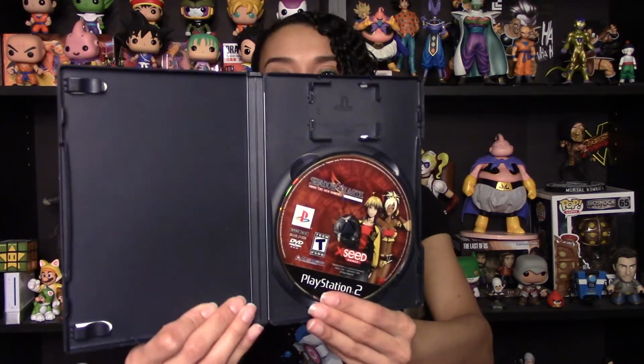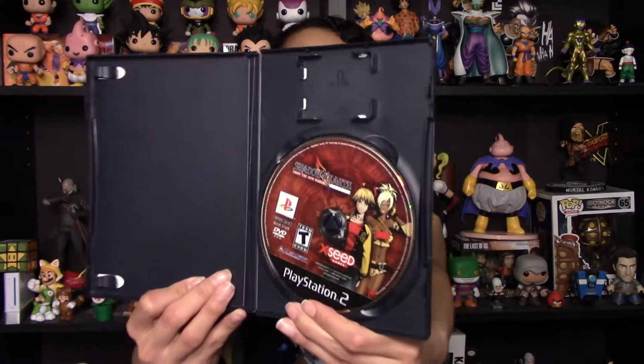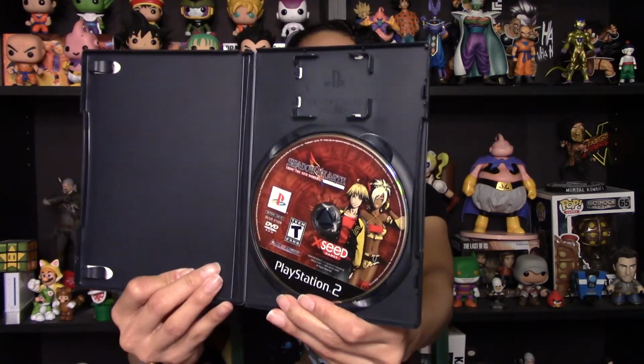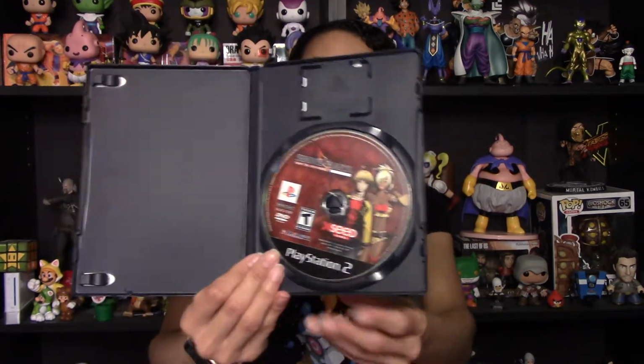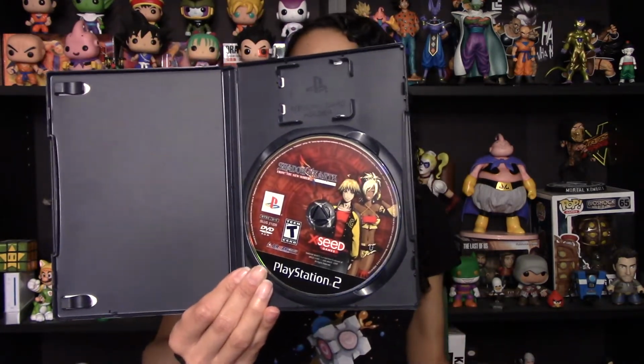Almost forgot. A look at the inside. This one is not complete, but all of these, as I mentioned, discs were in excellent shape. I did check these over quite thoroughly. The only one I didn't check was Gears of War because I didn't intend to play that off the disc because I own the game digitally, but the rest of these all checked out fine, and I was happy to come home and test them all with no issues at all.